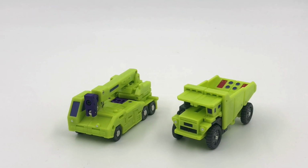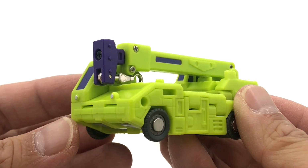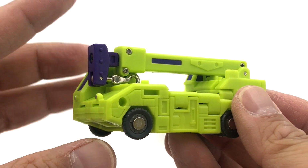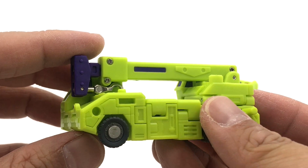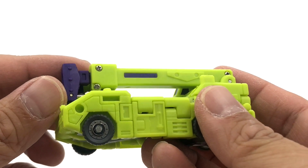So here are Berith and Paimon in the alt modes, and let's take a closer look at each individually. So this is Berith up close, and is exactly what you expect in terms of quality, very much in line with all the other NewAge Constructicons. Bright neon green with its magnificent purple accent.